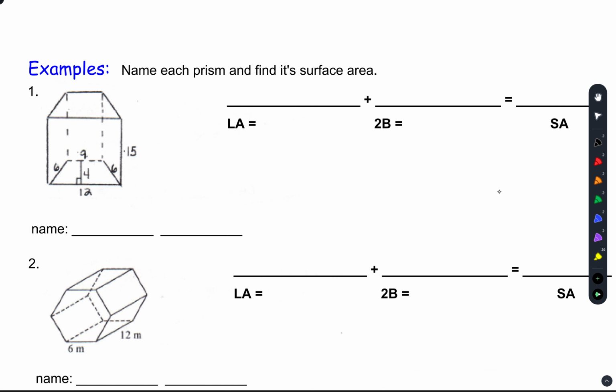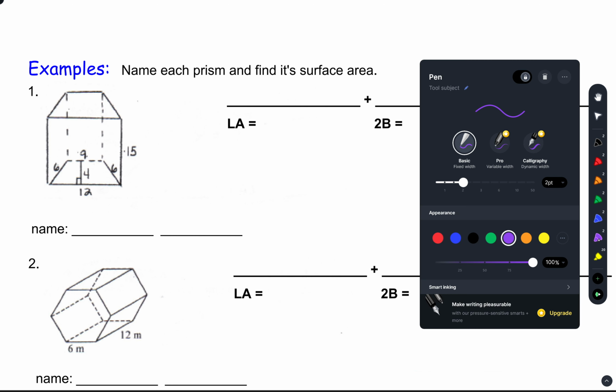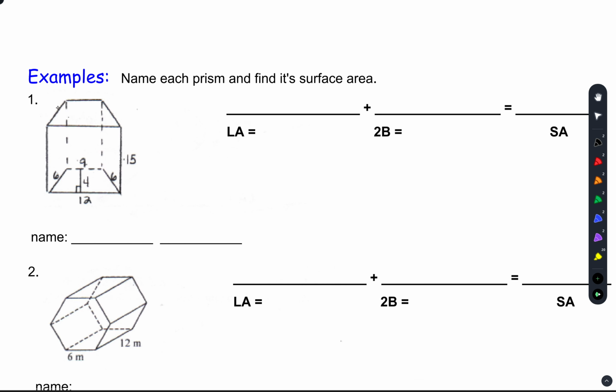The first thing we should always do is identify our shape. In this case, the perspective's a little weird, but this is, again, a trapezoidal prism because my bases are trapezoids. I know that these are the two bases because I can't have non-rectangular lateral faces. So those two trapezoids are the bases. Trapezoidal prism.